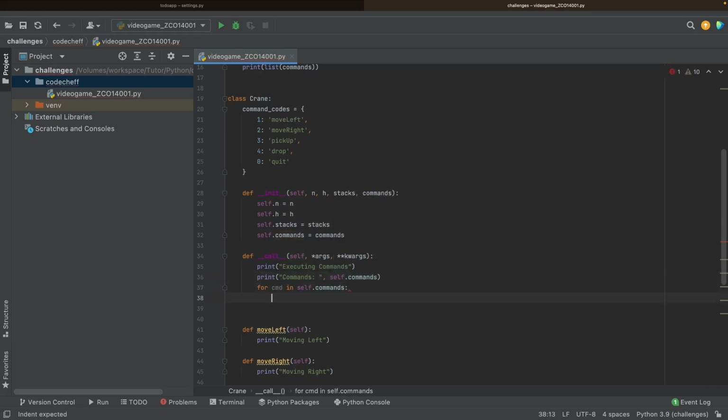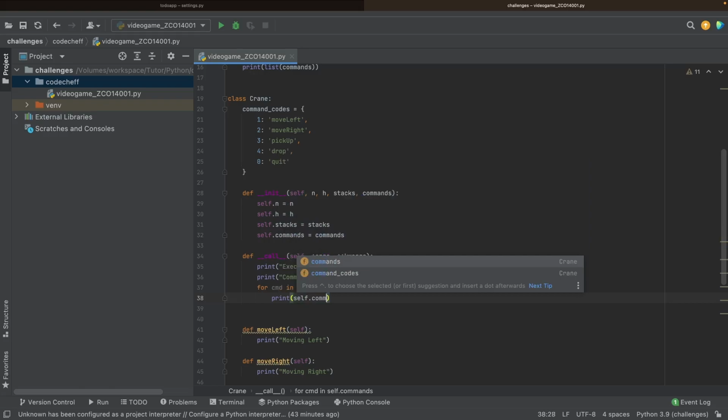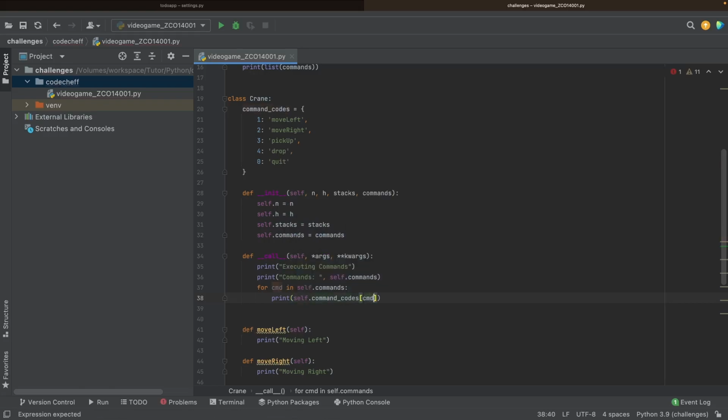Then we make sure we are able to decode those commands from numbers using self.command_codes. Do you get it? If it's 1, what will I get? Move left, right?